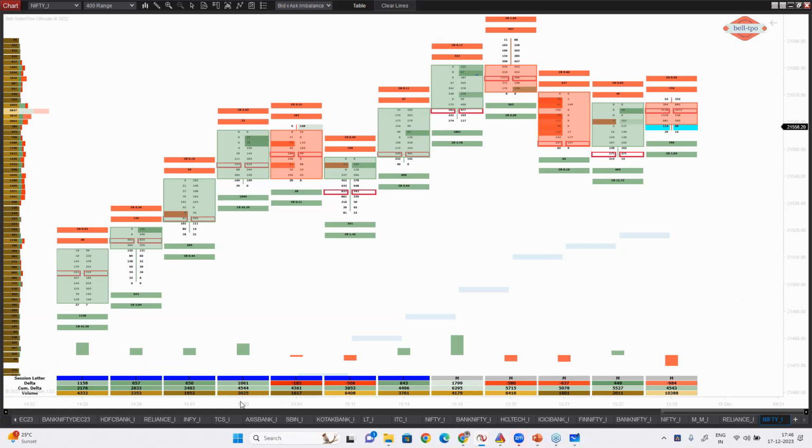Which one I prefer, if you ask me? I generally prefer 5-minute charts if you are using minute level data. Maybe 3-minute you can go if you are looking for even more tight risk. Or you can go for range bar charts, particularly if you want to avoid whipsaws and you want to see more trendiness in the charts. So you can go for 400 range bar charts. Something like Nifty, it is 400 range bar charts. Maybe something like Bank Nifty, it could be 1000 range bar charts. That is what you can consider using.